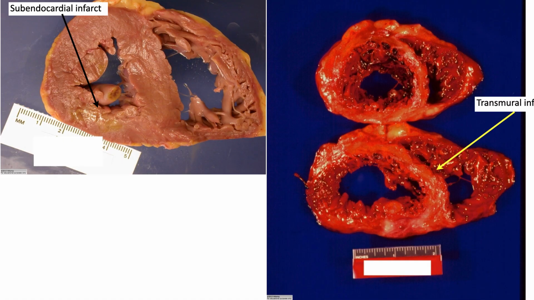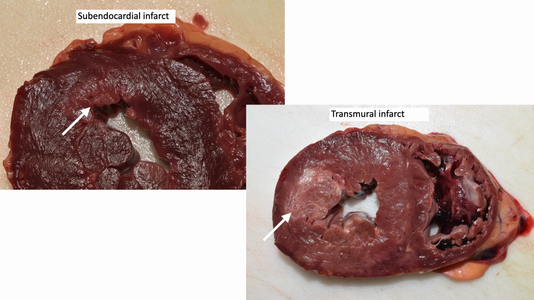I have this one and the next one, just the same thing. The top left is roughly a subendocardial infarct. In the inferior wall of the left ventricle, you can see that yellow discoloration, which is kind of the inner half. To the right of it, sorry, the coloration is kind of off, I apologize, but I think you can still see that the anterior septal region is discolored and it's actually transmural. I always wish I had a better picture of that one.